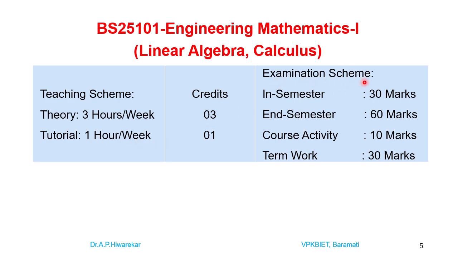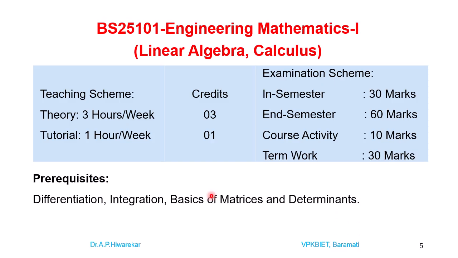As far as examination scheme is concerned, there will be in-sem examination for 30 marks and end-sem examination for 60 marks. The in-sem examination is based on unit number 1 and unit number 2. The end-sem examination is based on unit number 3 to 6. There will be course activity for 10 marks and term work for 30 marks.